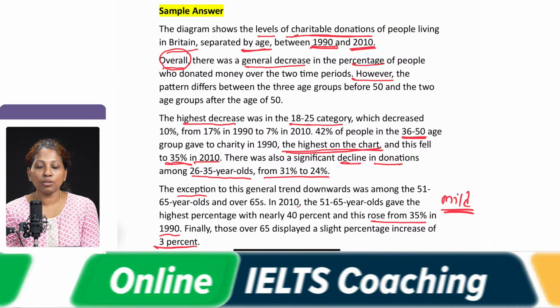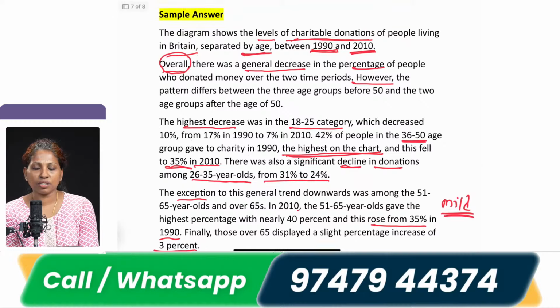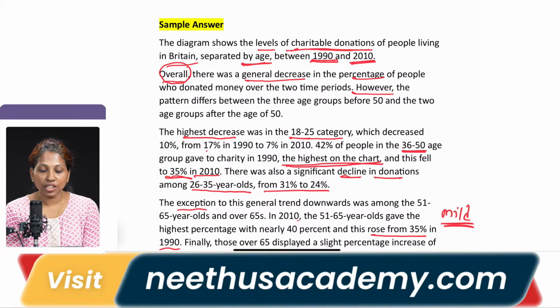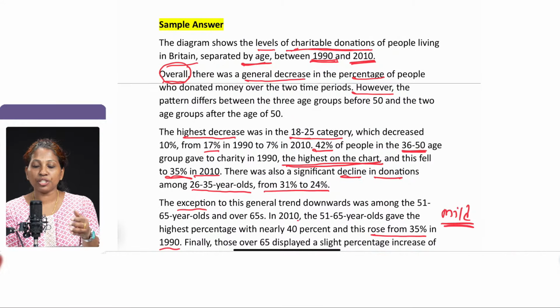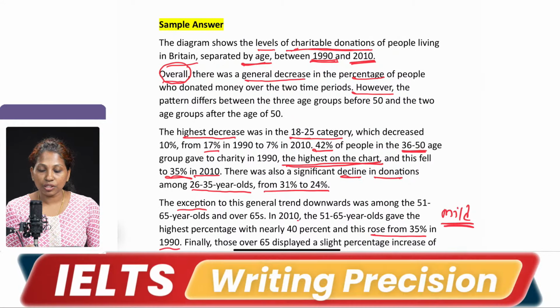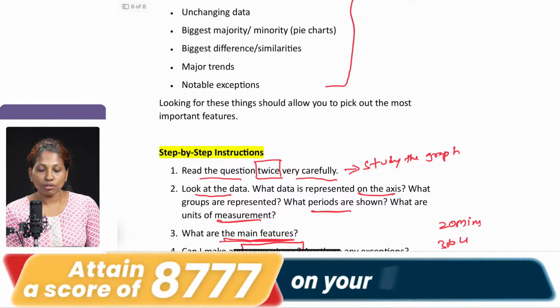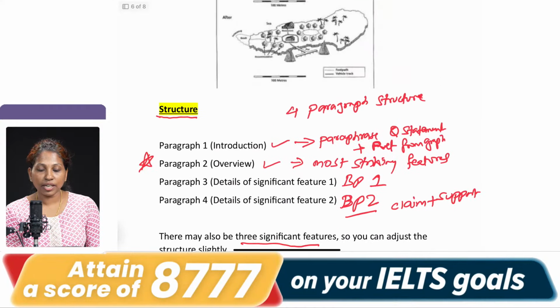So this is how a report looks like. This is just a rough report. I have not shown the diagram, and it's a sample answer to show how it looks. See, in the overview there are no specific numbers. They have just given an overview. That same information they have detailed in the paragraphs, with specific numbers, years and all those kinds of details. That is how it is to be written. So this is how a report looks like with whatever kind of diagram.